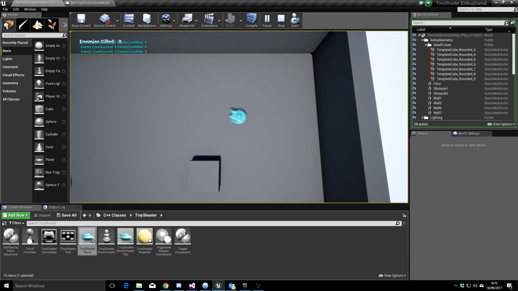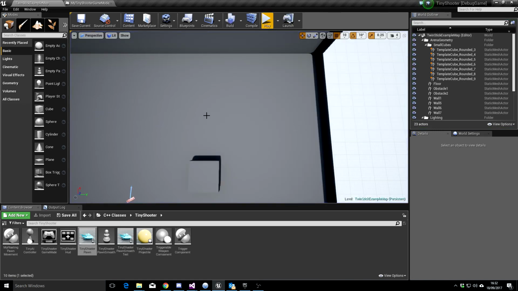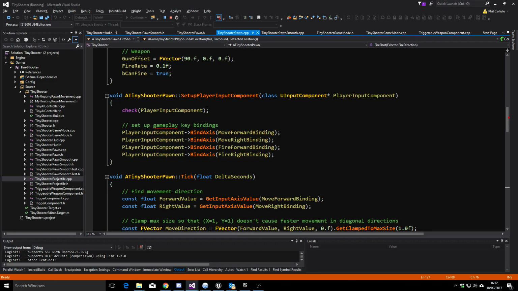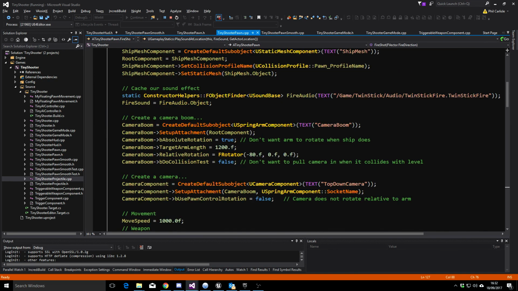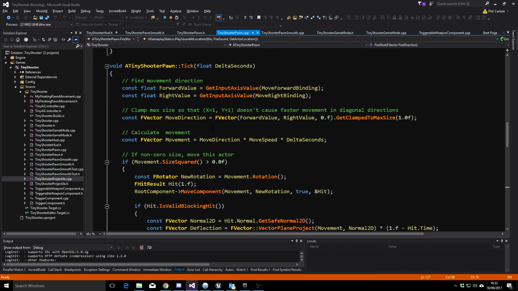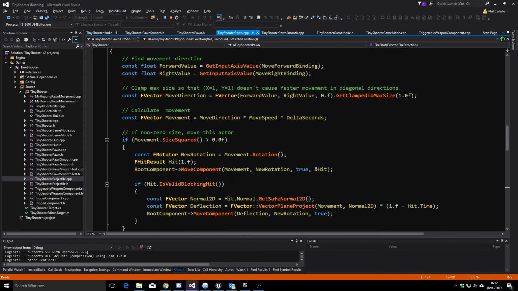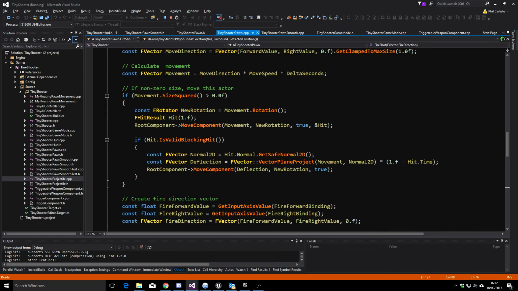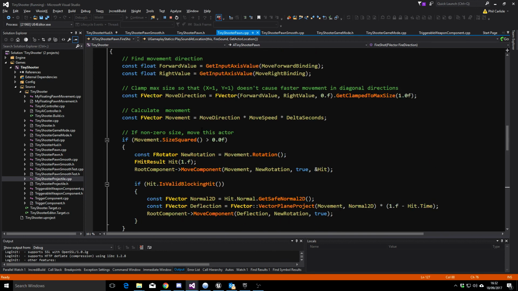So that's that base class, and we're going to change all of this. This is the thing that we want to probably start off with, right? We've got this spaceship and it's got controls and stuff, but the code's a bit poor, isn't it? For instance, the tick function is kind of hard coded how the movement's going to work.